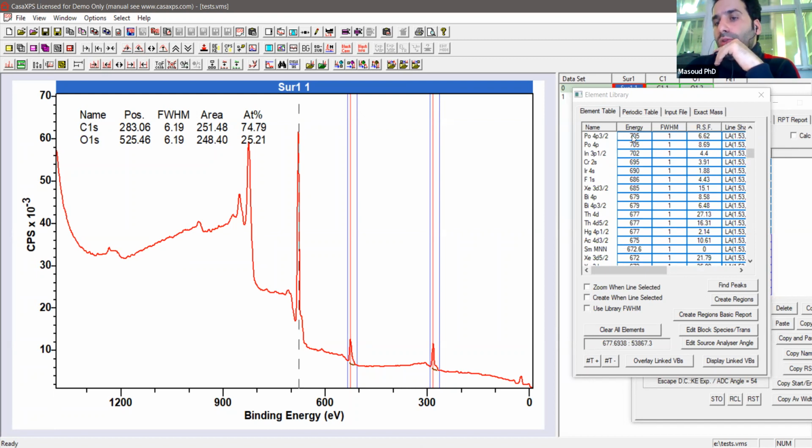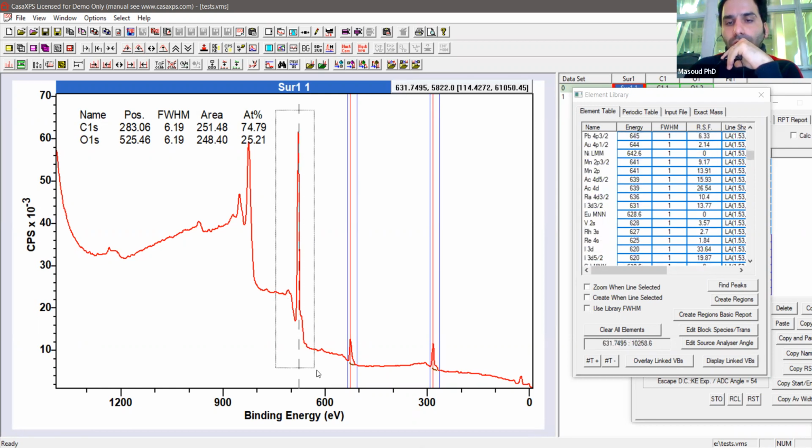Say that if your binding energy is around 705 electron volts, it is Fe 2p3/2. And for instance, if it's 686 electron volts, it might be fluorine, which in this case is fluorine in this sample.